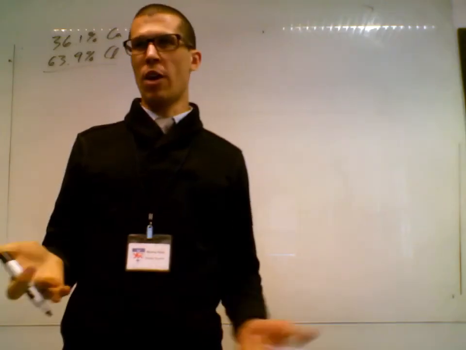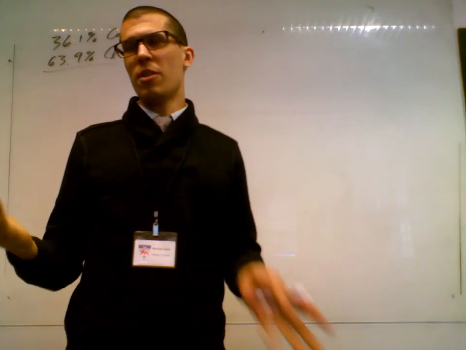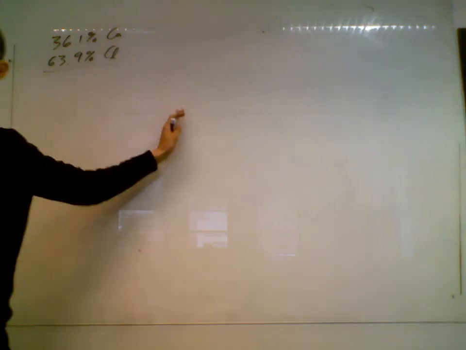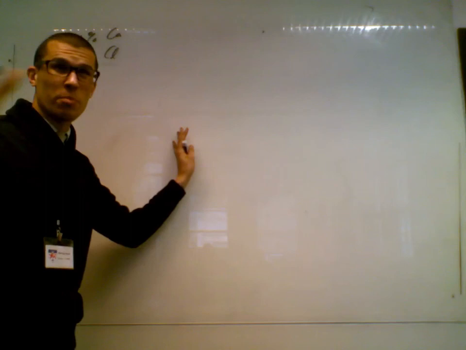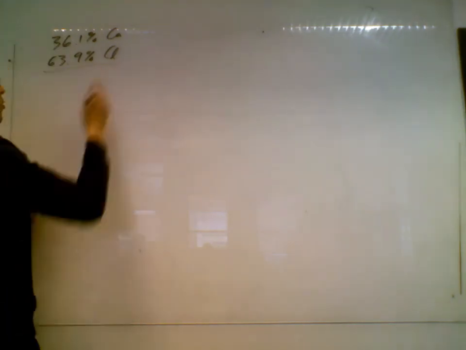So what do we do first? Well, convert it to grams first and then moles, right? So grams first. We could imagine that this is like a 50-gram sample, or a 200-gram sample if we wanted to, but we just need to get some grams down here so then we can convert into moles. So I'm going to make it easy for us. Let's just imagine we have a 100-gram sample. Then that turns these percentages into grams, just like this.